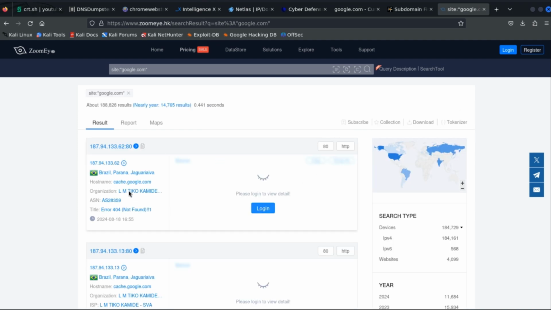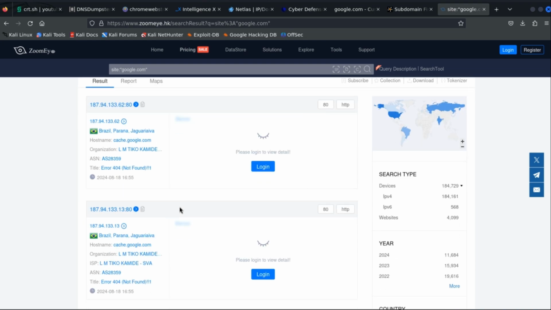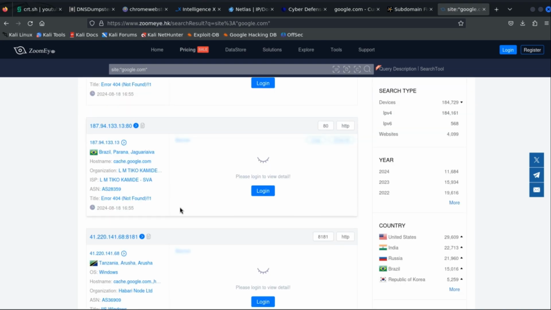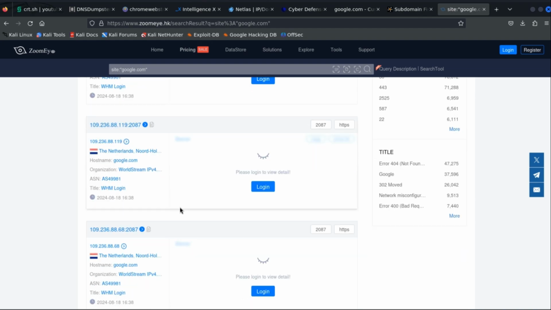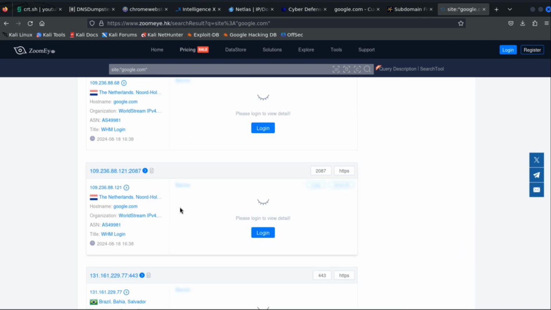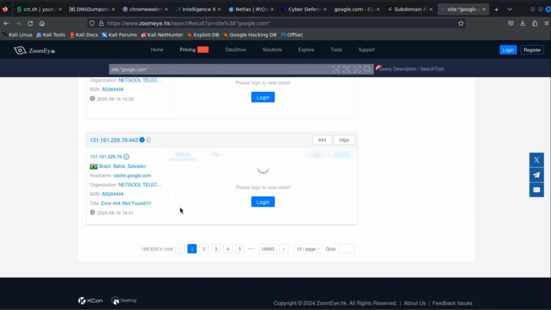We have too much information about Google. We have hostname, organizations, ASN number, IP addresses, etc. These are all records related to Google.